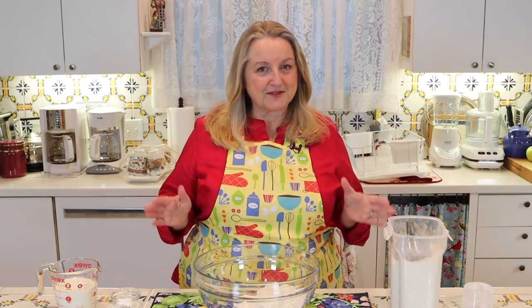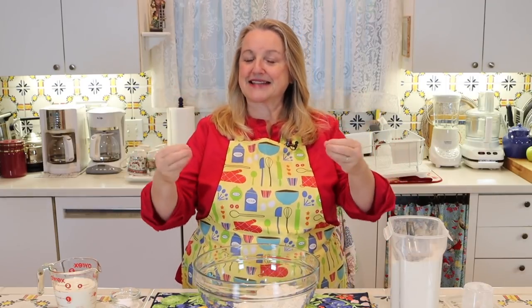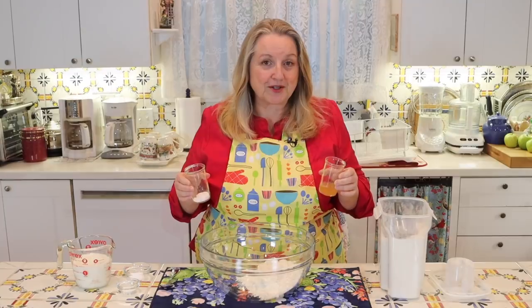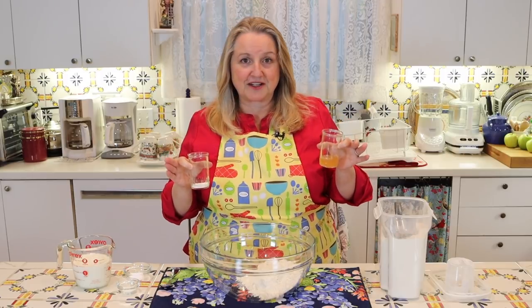What you want to do is go look in the back of your pantry — I'm confident you have one of those little orange boxes of baking soda. Now, don't worry if it's expired. Baking soda often can still work past its expiration date, and I'll show you a little test to see if it's still active. Just take a little baking soda, put it in a glass, and get some vinegar — this is just my homemade apple cider vinegar.